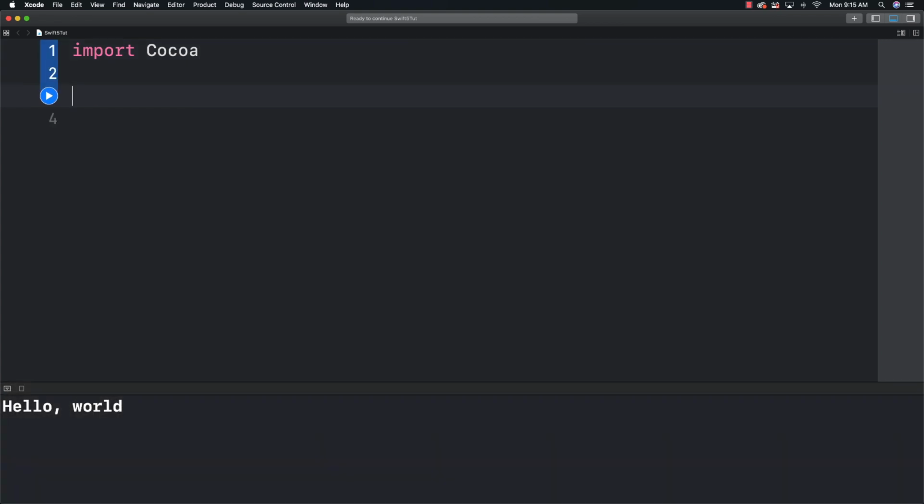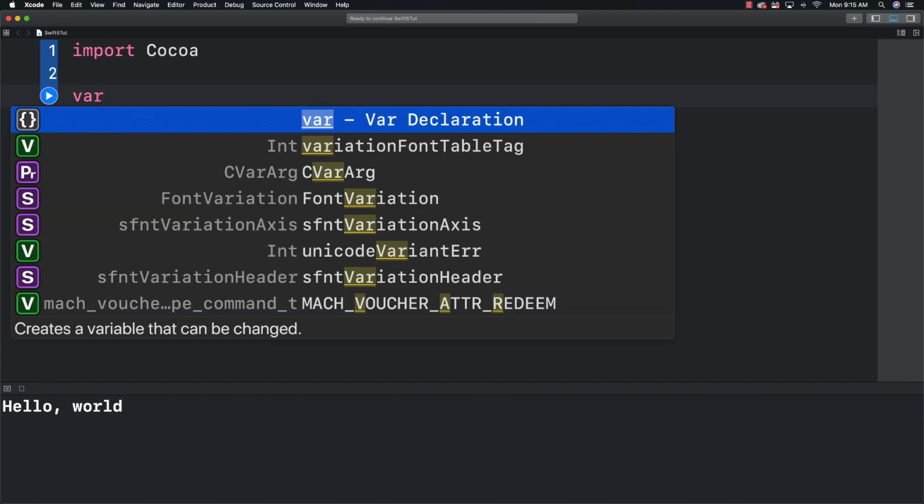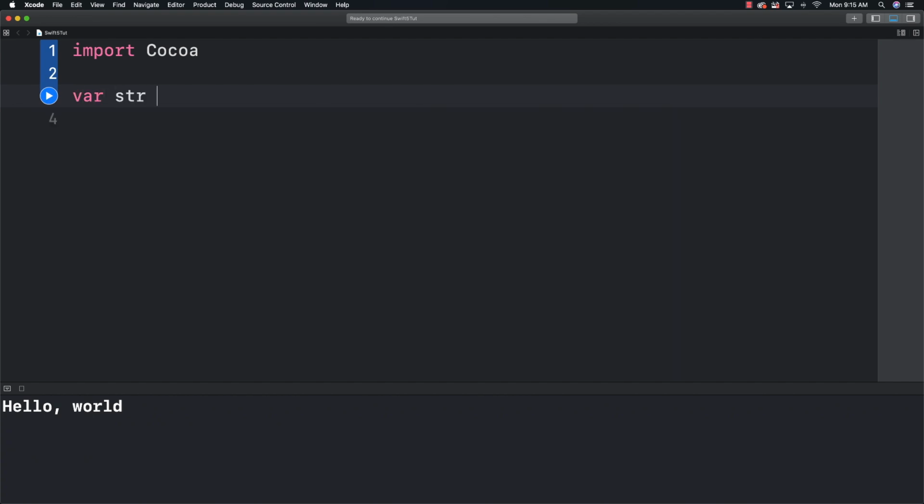Now let's talk about variables. Now if you'd like to create a variable in which a value can change for that variable, you're going to type in var. And then let's type in str is equal to "hello world", like that. There you are. You went and created a variable. And basically the rules for variable names is that the name needs to start with a letter, and then it can contain numbers as well as letters and underscores.